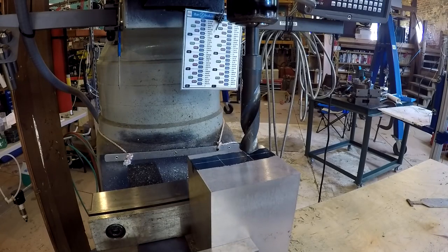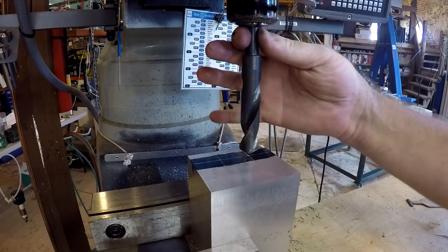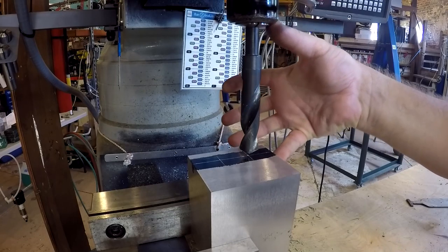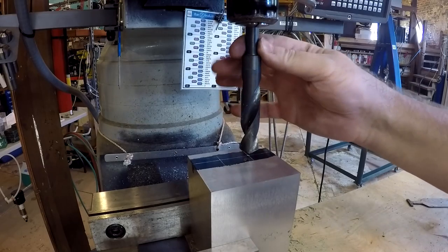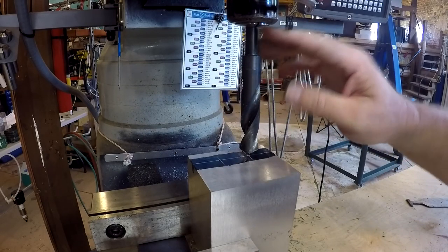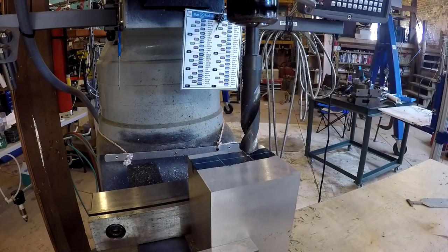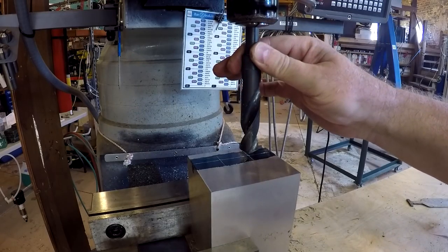So one of the advantages to these types of drills, these reduced shank drills, is you can just put them in a half inch collet and you don't have to worry about sticking a big Jacobs chuck out here, or any other kind of chuck, to take up a bunch of your headroom. And there's plenty of shank. I'm exposing a little shank here, but there's 2 times this much shank up in here. These are the new Precision Twist Drill set of reduced shank drills that I bought from Enco on a fabulous deal.